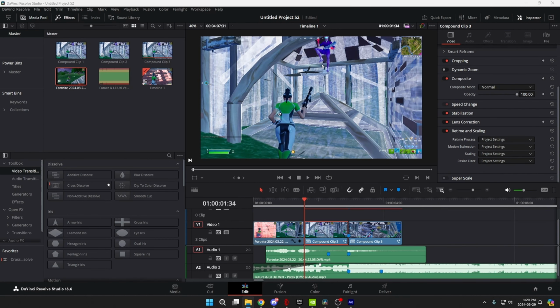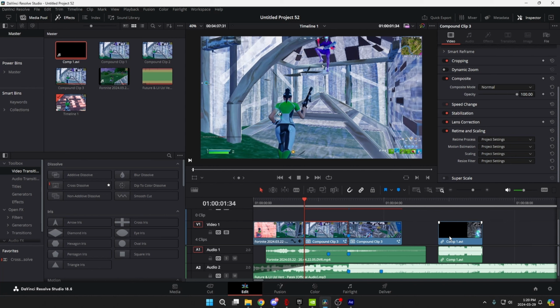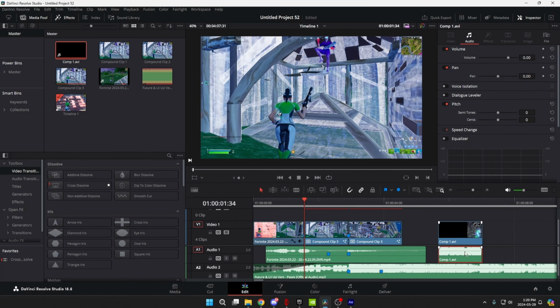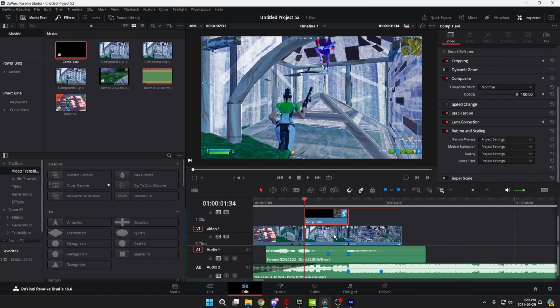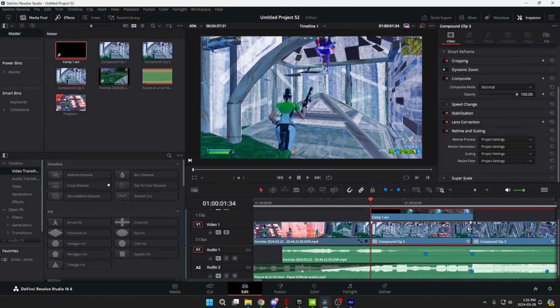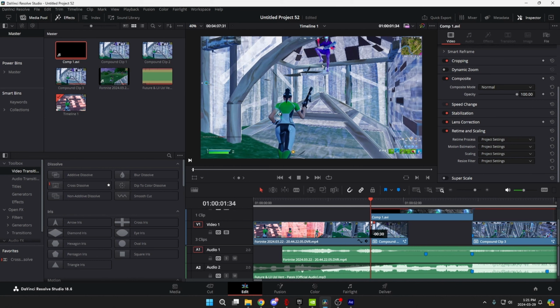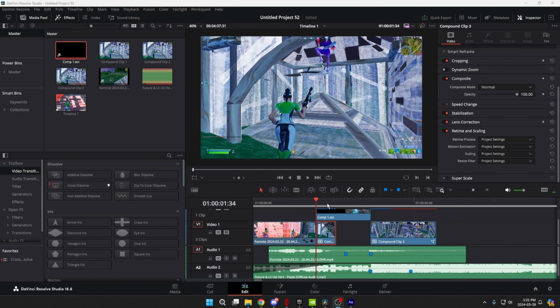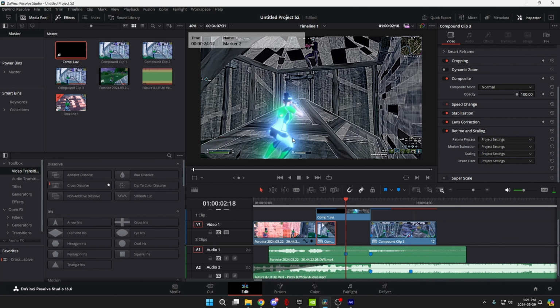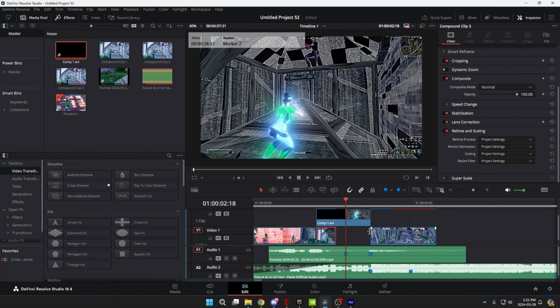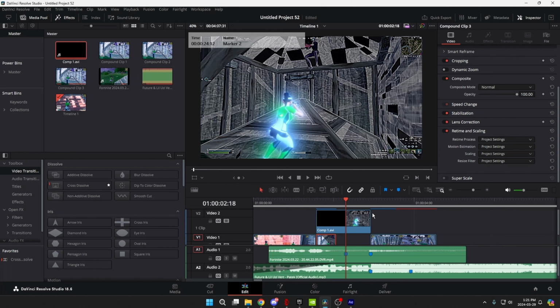Now you're just gonna want to add your skin glow. If it comes with audio, then just delete the audio, we don't need the audio, and just drag it on to your clip. Now you're gonna want to make the bottom clip about 30 frames, and then just fade it in all the way to the end. So now we have the glow skin build up, but if you already are happy with this, then you can just stop the video here, but I'm gonna show you guys how you can make it way better.